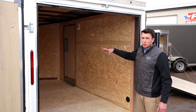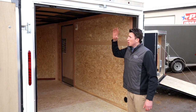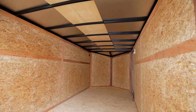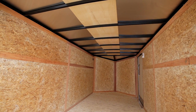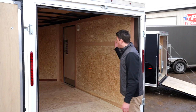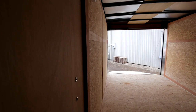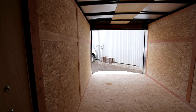As far as inside the trailer, you're gonna get 6'2" standard height, not just 6 feet. One piece roof, that's right, one piece. There's no seams at all on the trailer roof. Some trailers you'll see a lot of times have a Galvalume roof and that'll be a 3-piece, so ours is all 1-piece. The wall studs are gonna be all 16 inch on center, not 24. A lot of trailers will do 24, of course, to save costs.